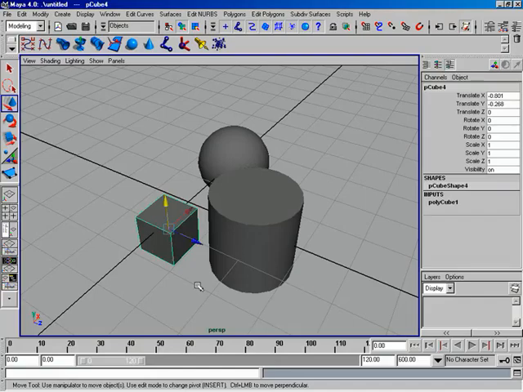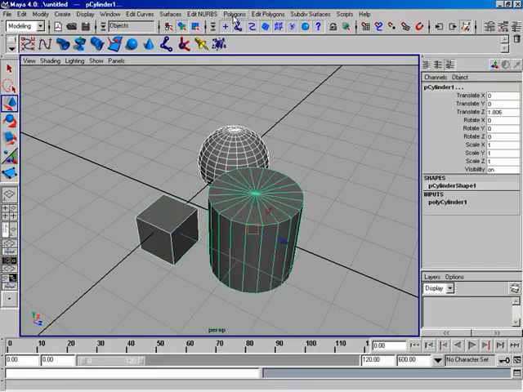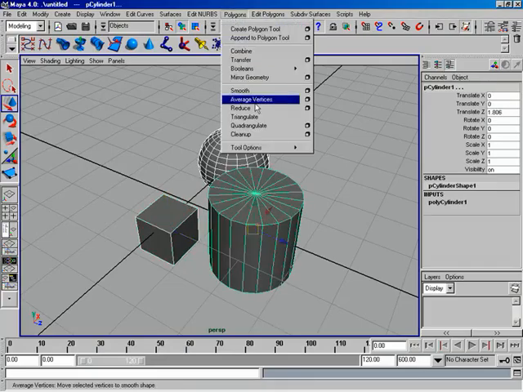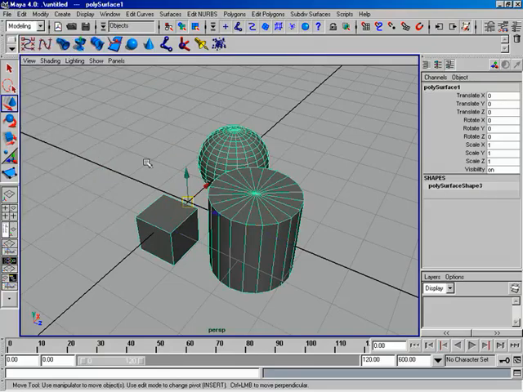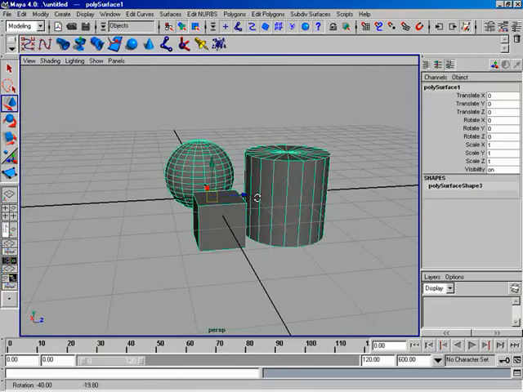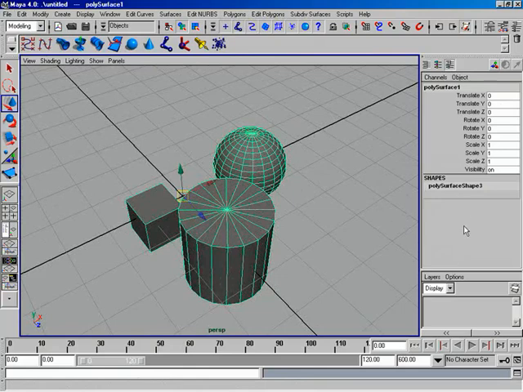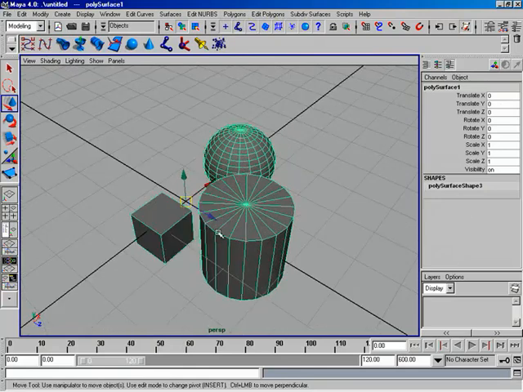So what we need to do is simply go ahead and come up to polygons, but we'll select everything that we want, polygons, and then finally, come on down to combine, and we are indeed left with one object. So you just took those three objects and basically made them into one polygonal object. You got it. And then I just deleted history to get rid of all my input nodes, and all is good. Okay? Very cool.